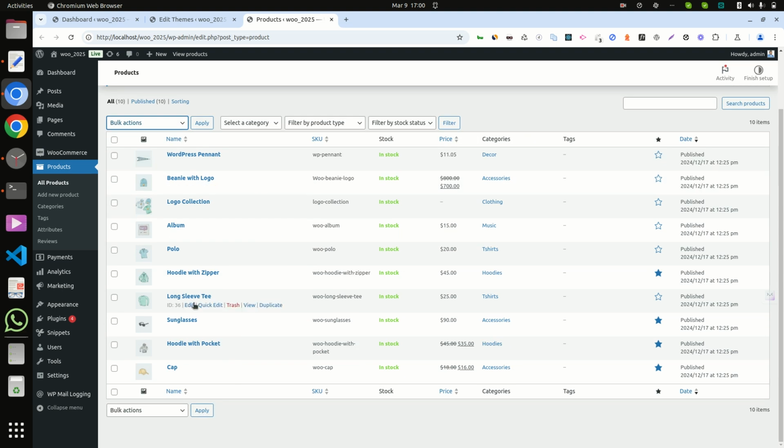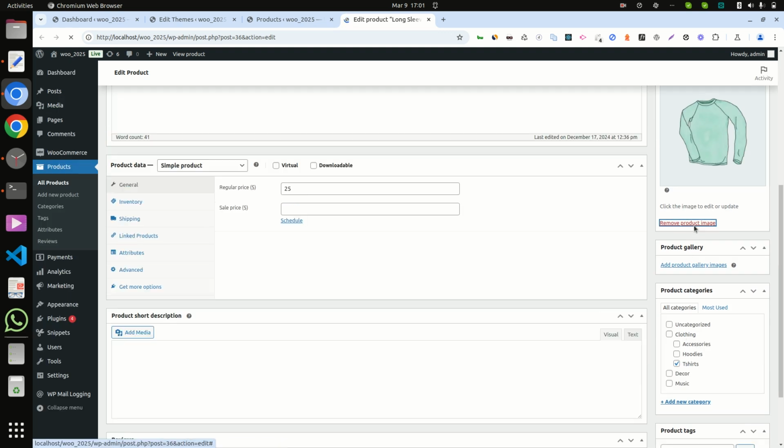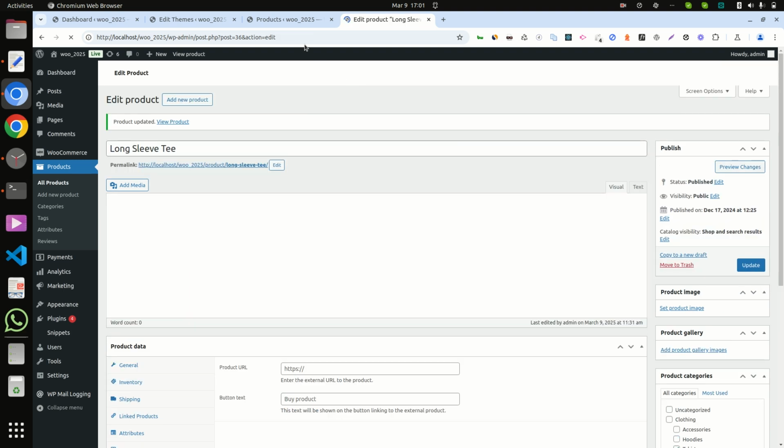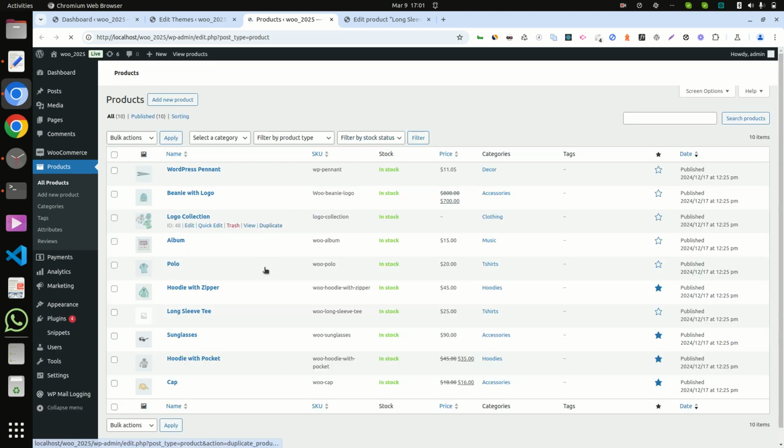Like this product, I am removing this image from this product. Now it is deleted.